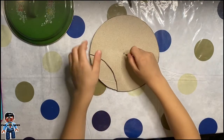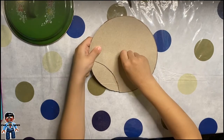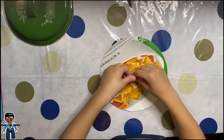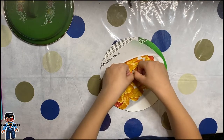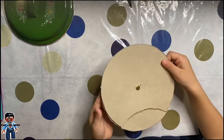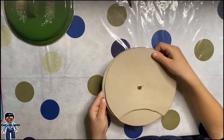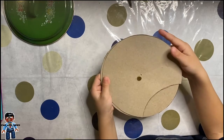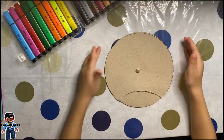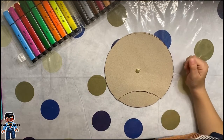Now it's time to put this together. Turn it, flip it over, and do this. And you can spin it around before you get too excited. Now we can write and decorate our wheel. So let's get started.